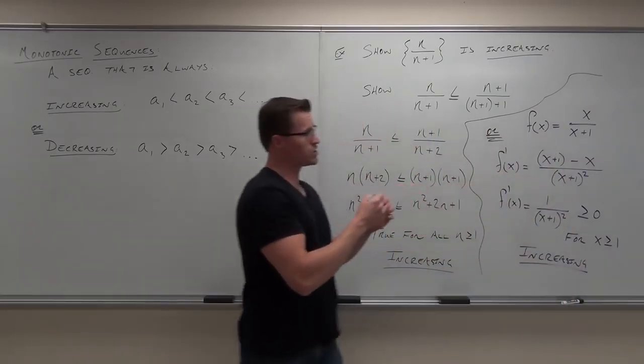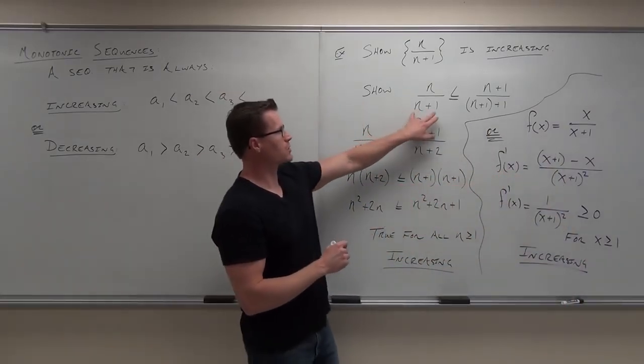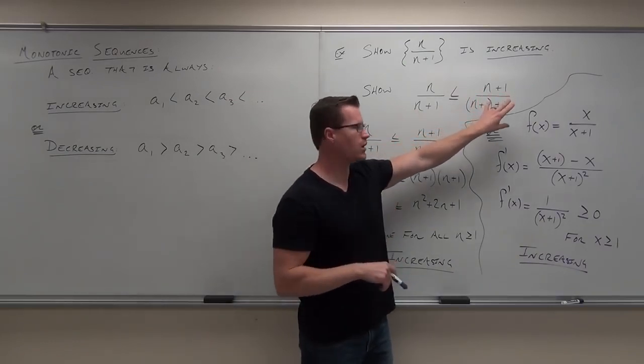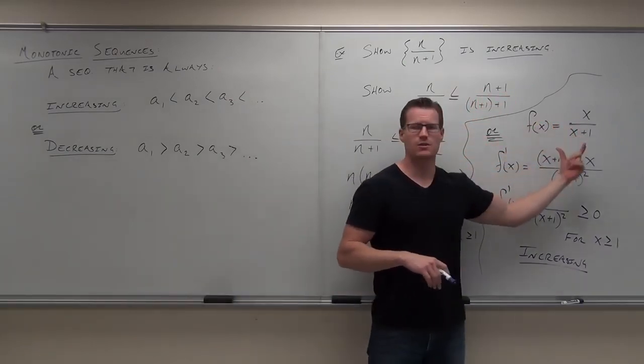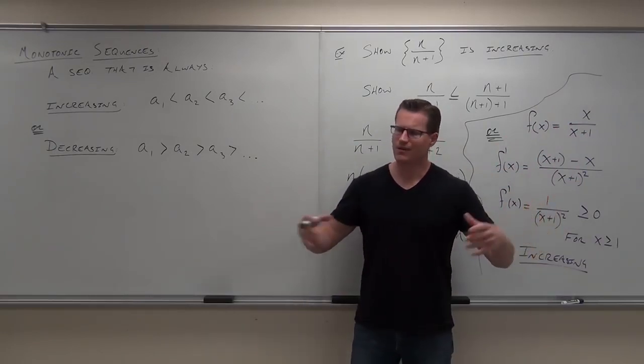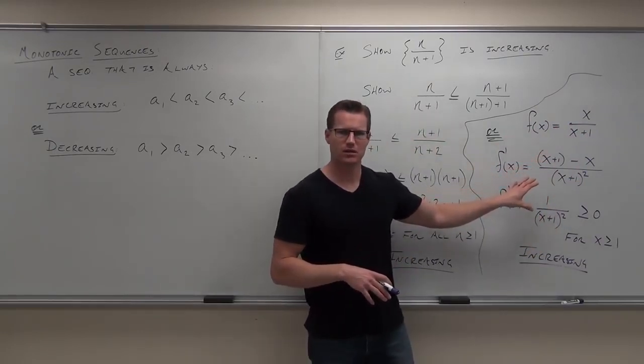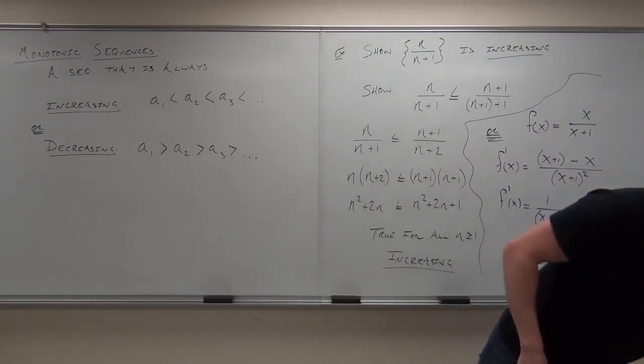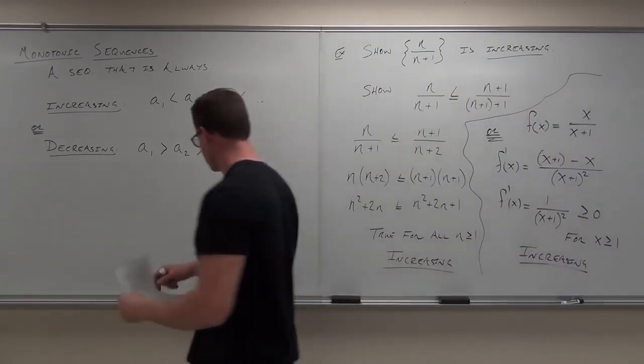So there's really two ways to do it. You can consider a term and the next term and see what's going on. You can consider a derivative of some function that's based on your sequence and look at what's happening. Have I explained this well enough for you to understand it? Yes. Oh, okay. Would you like to try another example? Yes, please.